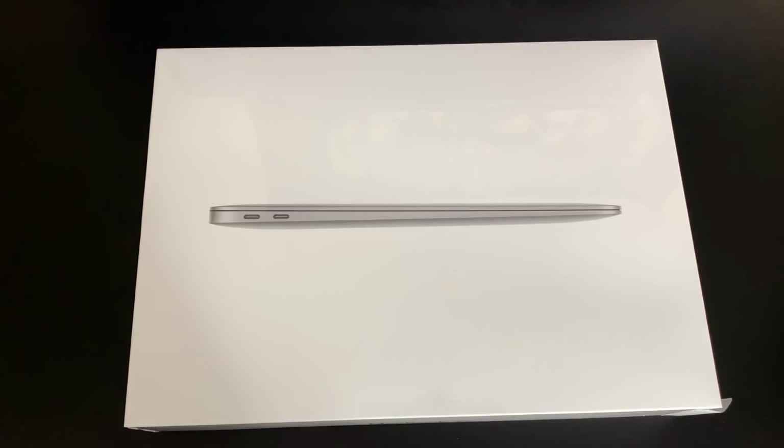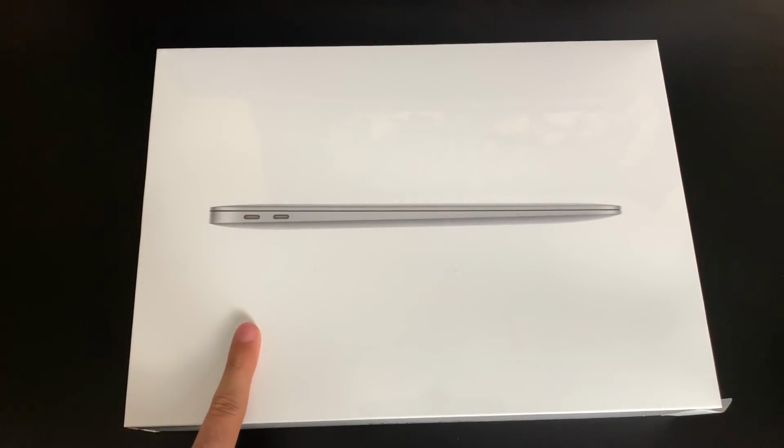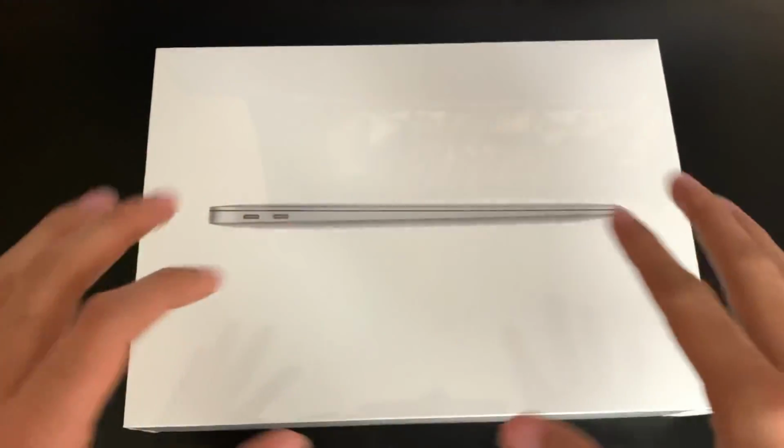Alright, so anyway, this MacBook Air is going to feature only 2 Thunderbolt 3 ports, so no more do we have the fatter, chunkier USB ports, and it is going to be more in a wedge shape. Now, ironically enough, this is called the Air, but it actually isn't the thinnest and lightest laptop that Apple has to offer. That goes to the 12-inch MacBook. But anyway, today we're here for the MacBook Air.